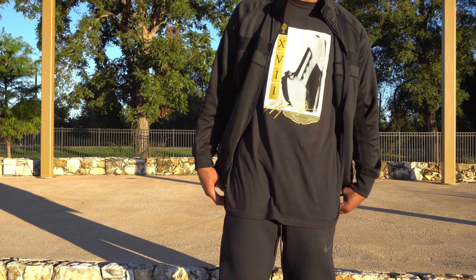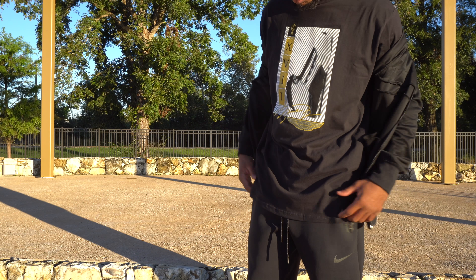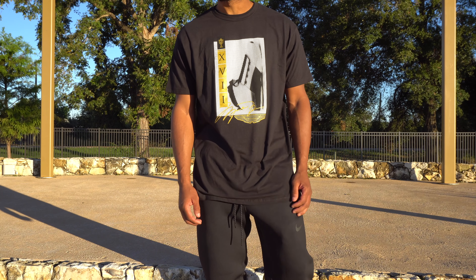Next you got this Trophy Room shirt. The only gripe I had about this shirt was that you only got one size — depending on what size shoes you wear, you get a t-shirt with it. I'm a size 12 and it came with extra large; they won't let me swap it for a medium or large. It's a dope shirt, dope concept — you got the Jordan 17s and '17s' going down the side — but it's kind of big on me.